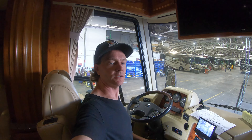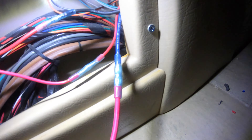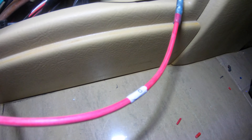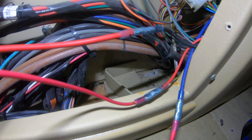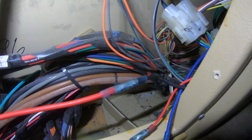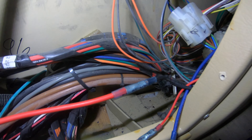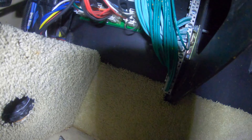Here we are a day or two later. I've had to do a bunch of stuff in the middle, but now we've come in and hooked up the blue brake output 12 volt to that D wire. We've got the red trigger coming up here going into the red for the brake controller, and then the black is going to be the 12 volt source that's up here. And then that ground is hooked onto that bus bar right there. That's where your connections for the inside are gonna be.